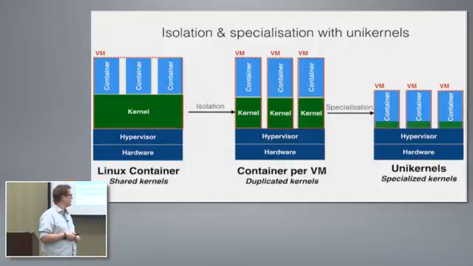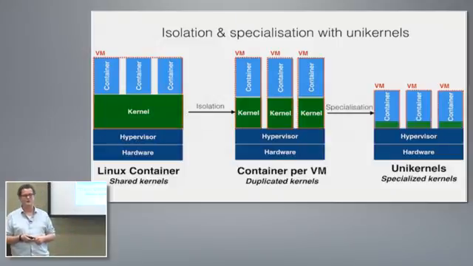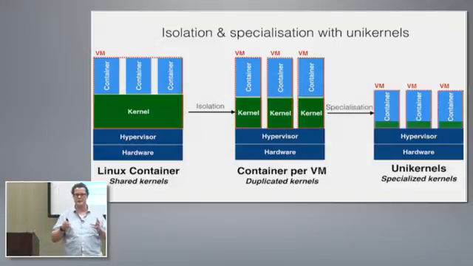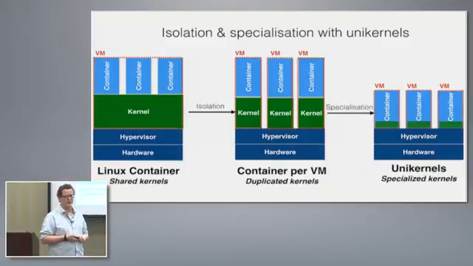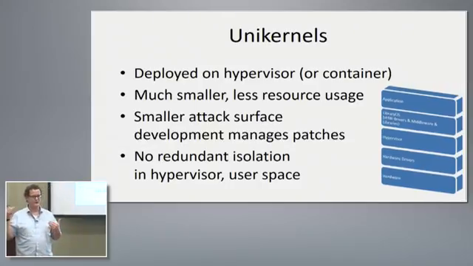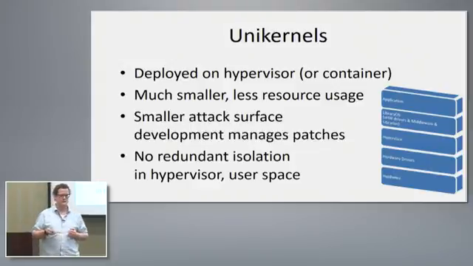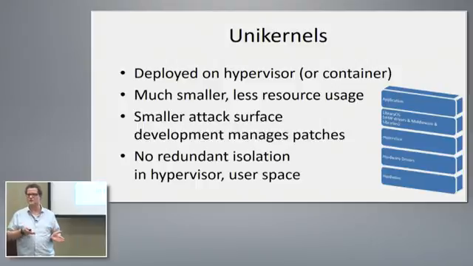So unikernels are kind of a good step in the right direction. They are solving that whole big operating system problem right in the middle by removing the operating system as an entity. So what you do is you actually package everything you need from the application level down into the application, right? So you don't have a general purpose OS anymore. It's just a very small piece of software that only includes all those bits that you need to run the application. So it doesn't have any device drivers for physical servers anymore. Smaller attack surface. It's faster to boot because it doesn't have so many files in the base image.